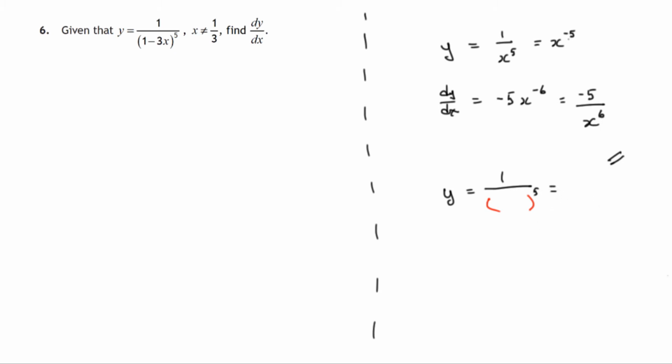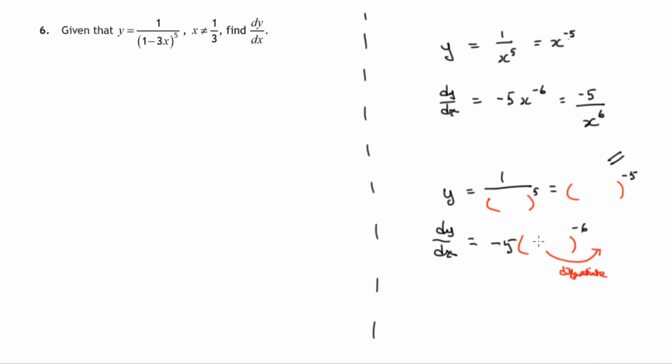So we would do the same. We would bring that up. We'll try and do everything as much the same as we possibly can. And then we'll differentiate that. But there's a problem, because if we work out the normal rule, then it won't work, because this isn't an x. It's something pretending to be an x, and we have to then go and differentiate what was in here, differentiate to adjust the answer. And that's the chain rule.